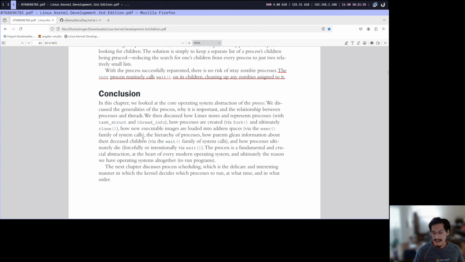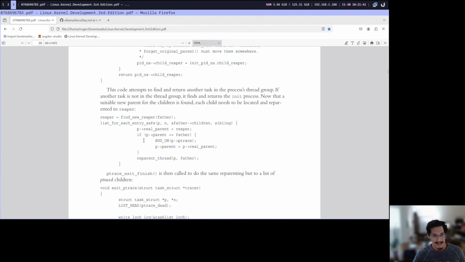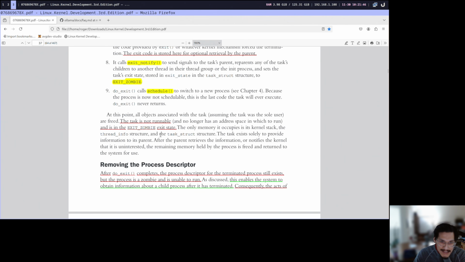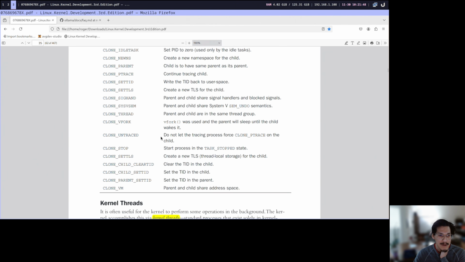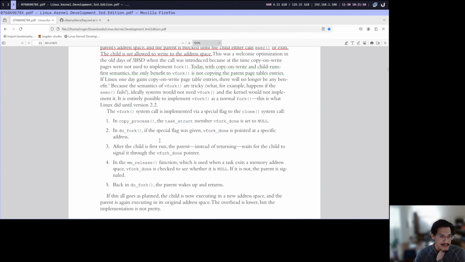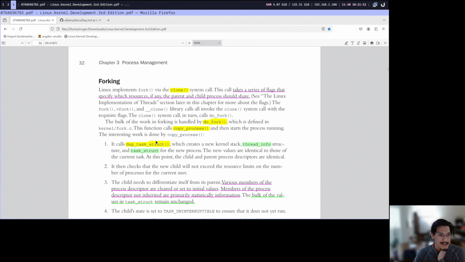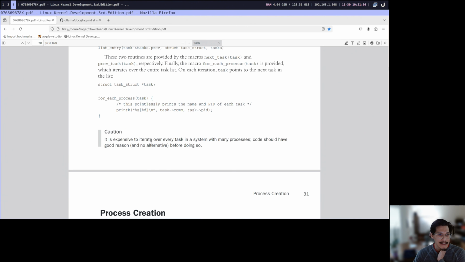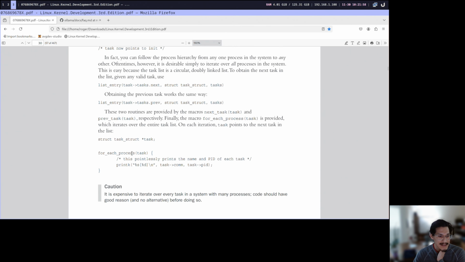I wonder if we can practice a print statement in the kernel and compile it and then try to see if we can take a look at what's inside a specific task struct. Let's try that. There was this one loop I was interested in. It was in the book, this code will never fail or something like that. It looks something like this. It pointlessly prints the name and PID of each task. Let's just try doing something like this.